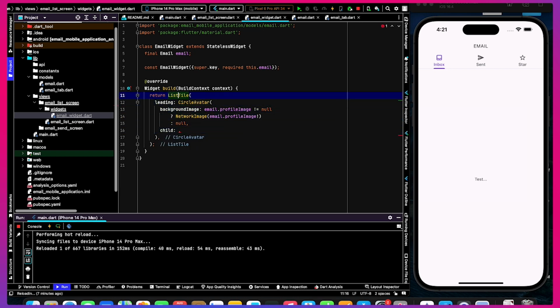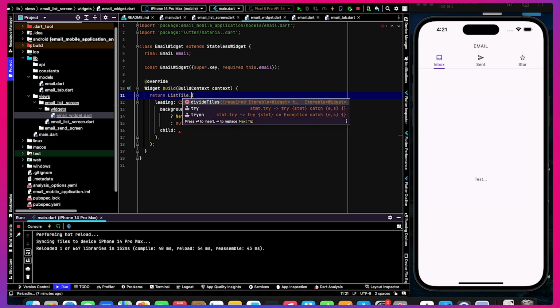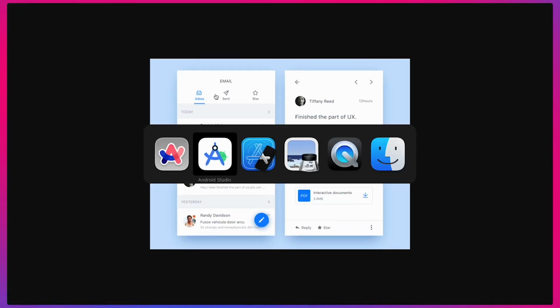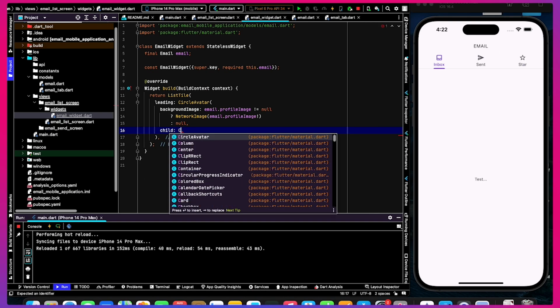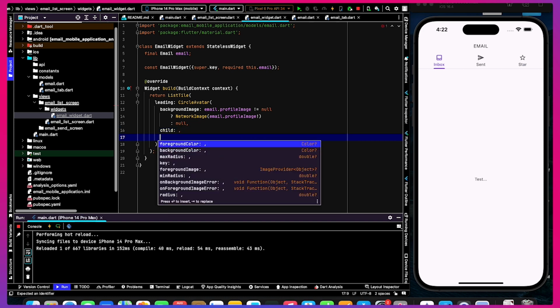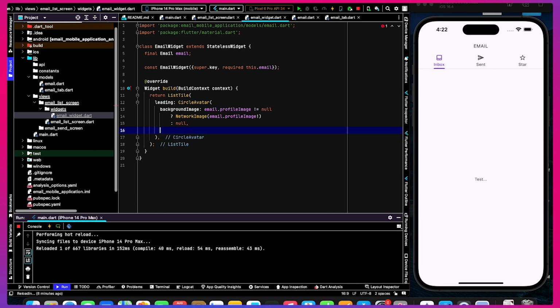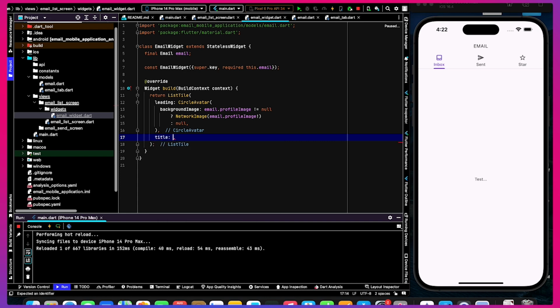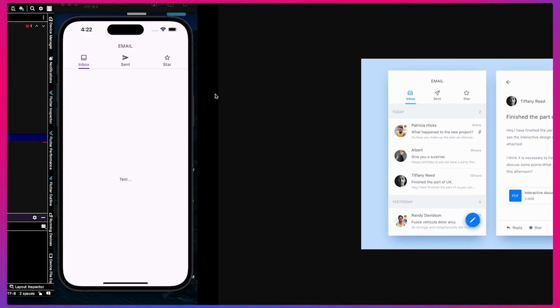So here the child will be title, and the title will create as a text for now.